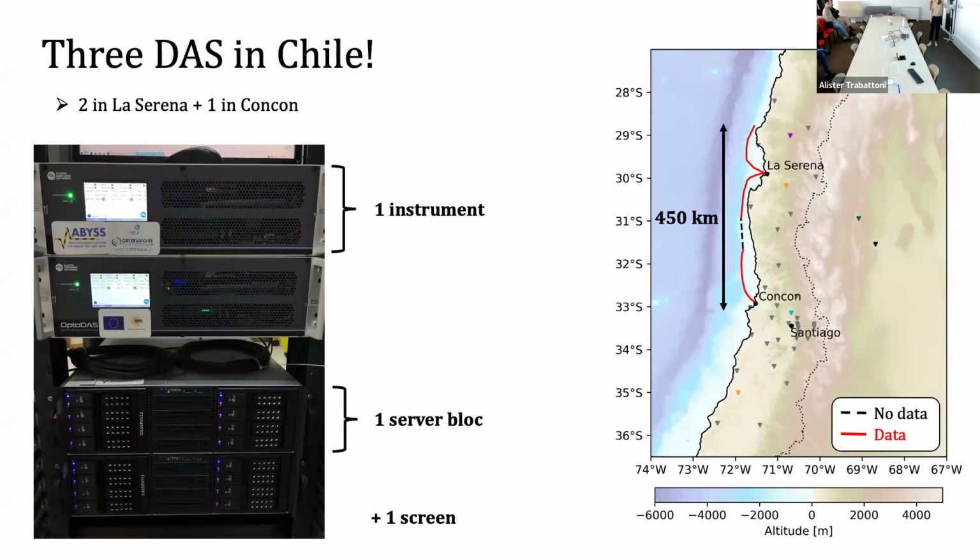So basically, what is a DAS? A DAS unit is this part on the top. It's like a big computer. And you have here a tactile interface where you can change parameters. Also each DAS unit is coupled with 1 server block. Inside you have several internal storages, where the data goes directly during the acquisition. And to control that, you can also put a screen and mouse to really interact with the machine.